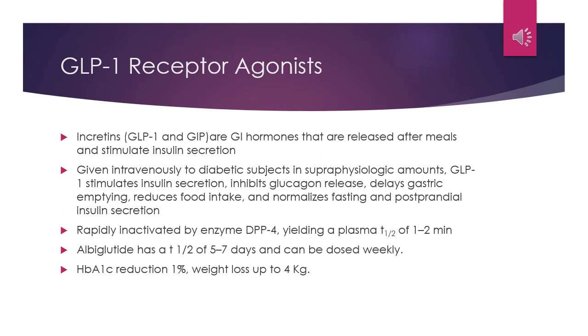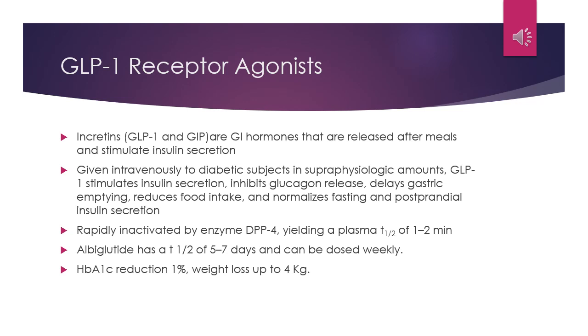Today's class is related to oral hypoglycemic agents, or oral medications that can be used in type 2 diabetes mellitus, but here I would like to discuss GLP-1 receptor agonists. They are given subcutaneously. Here I am discussing it so that we can understand DPP-4 inhibitors better, discussed in the next slide. Now coming to what are incretins. Incretins are GI hormones, and when we take food orally, incretins are released and stimulate insulin secretion.